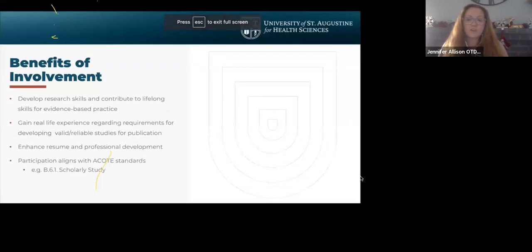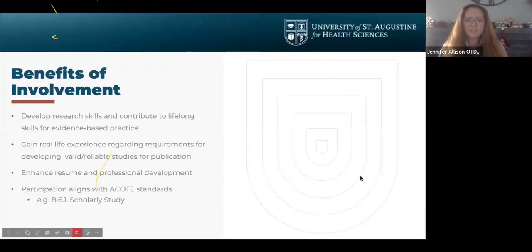I think it's also a great opportunity for lifelong learning and gaining skills in evidence-based practice. We talk so much about it. This is going to help you in practice someday when you're looking for research on a certain topic and trying to understand it. You'll know more about whether the research is valid, reliable, whether it's a rigorous process. Is this actually an article that makes sense to look at? So these skills are really going to anchor what you're learning in class.